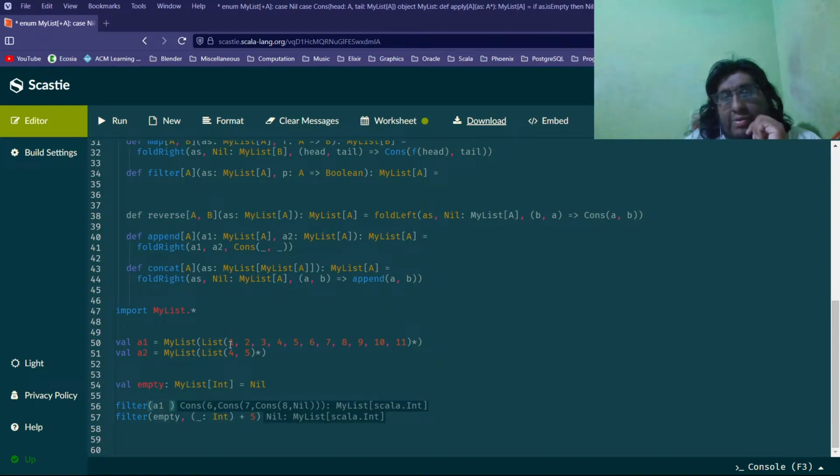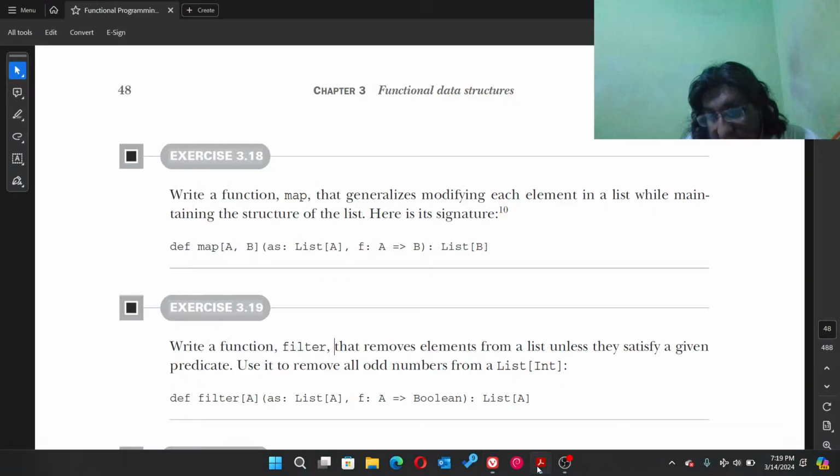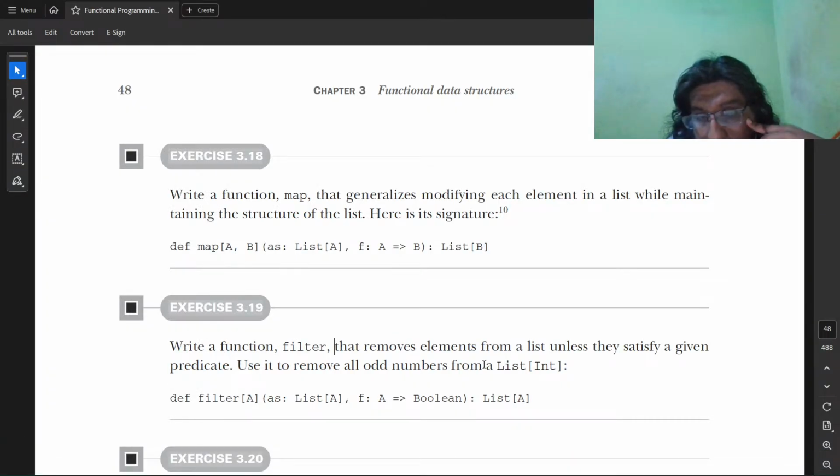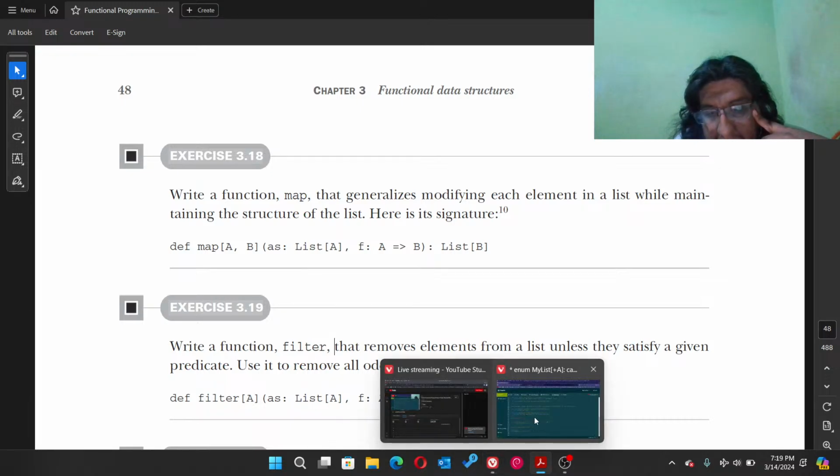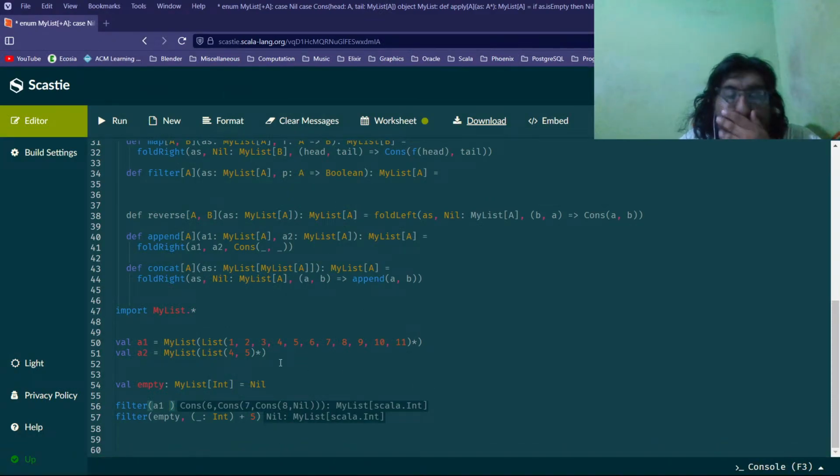They want us to use the filter to get rid of the odd numbers. So we will get rid of 1, 3, 5, 7.